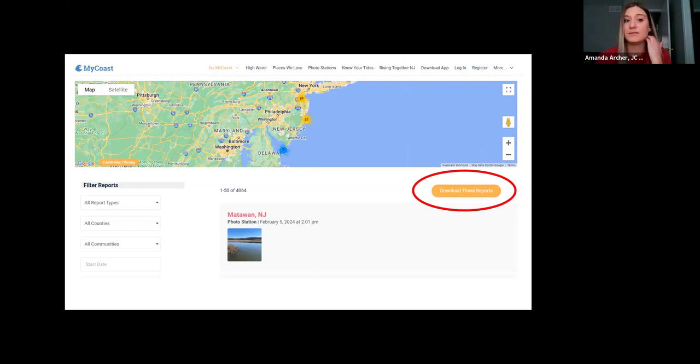And then also this data, the most important part about submitting these photos is that we have documentation in hand. So if somebody wants to apply for a grant to improve infrastructure, do a restoration project, a living shoreline, we have these photos to put in these funding applications in hopes of beefing it up to be able to be funded, because we have all this documentation supporting the need for funding to go to this particular area.